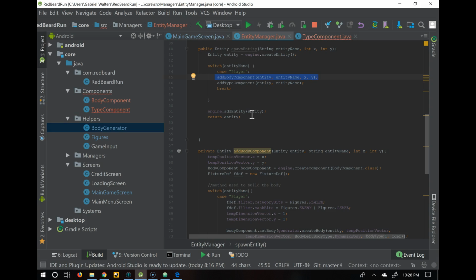Okay, so now I have a number of components. I'm going to stop the video here, but in the next video we are going to actually create those entities, and we're going to build the systems to use Entity Manager, and then have the body and the type. We're also going to probably add position to the player, and then we can use that for building and having all of our movements and everything, and start getting Ashley up and running. All right.